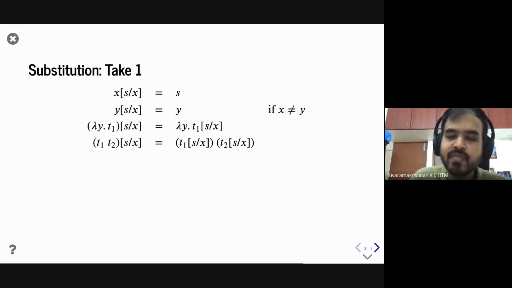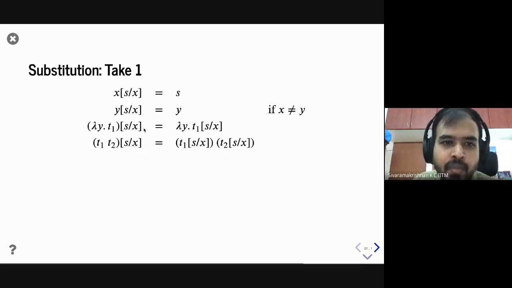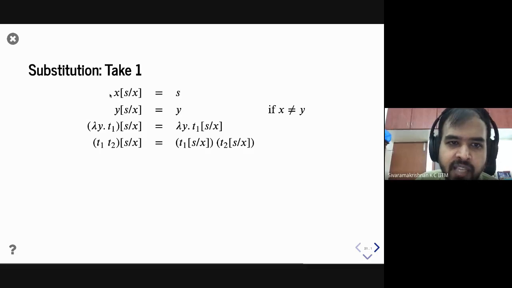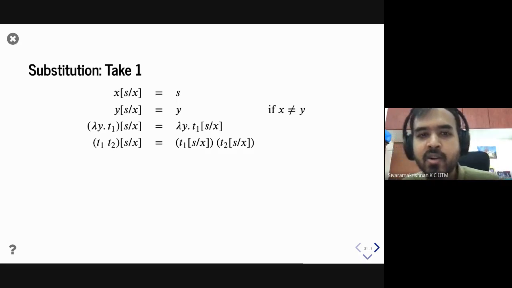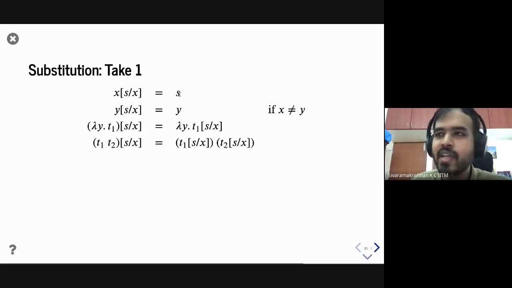Okay, so here is my take one of how to implement substitutions. The way I described it is, here is the term, right? M, N, and then the variable. So if the lambda term is X, I want to replace all free occurrences of X with S, because X is the same as X. The result will be just S. I use S because S stands for substitution, right? And it is not just a variable, it could be arbitrary lambda terms, right? It could be any lambda term that you can conceive of. So if you are replacing X with S in X, then the result is S.